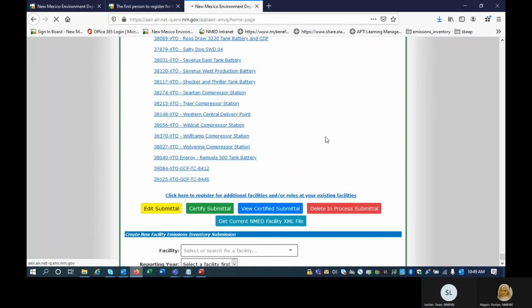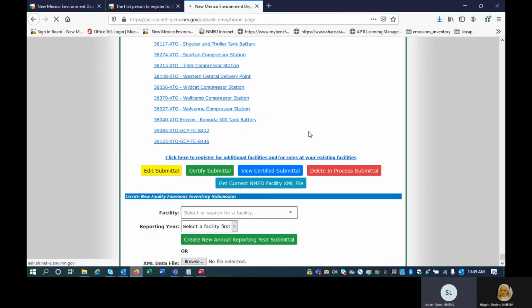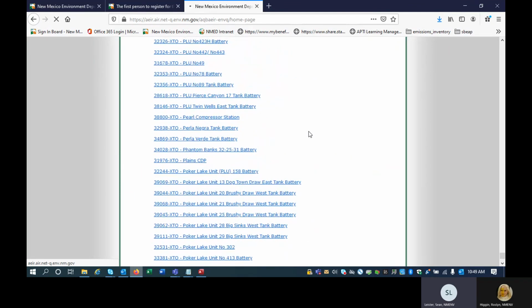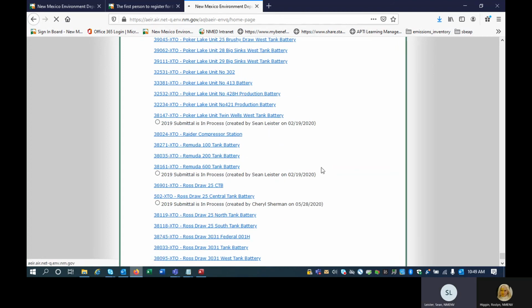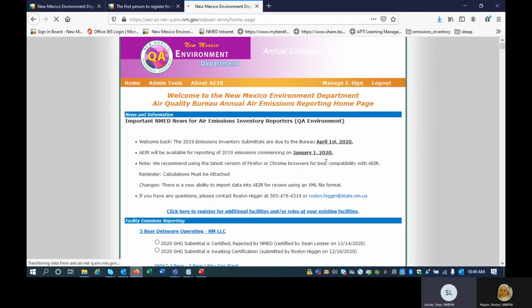And this is just taking a while because it's in the testing environment and because I have every single facility in my testing environment. So for you, it should be much faster. So what we're going to do now is reload the page, go into the submission for 2020 for AEIR 326, and make sure that the XML upload is accurate and complete. Well, not complete because we didn't put in all the information, but it's accurate to the information that we did intend for it to have.